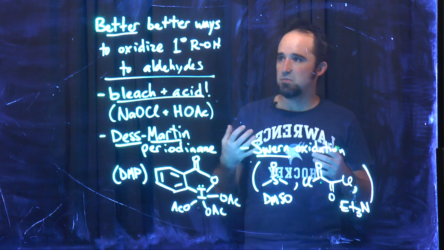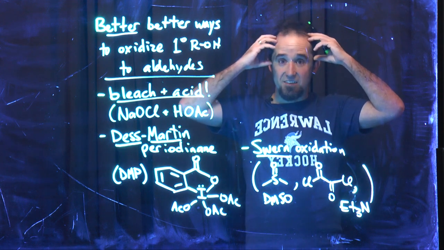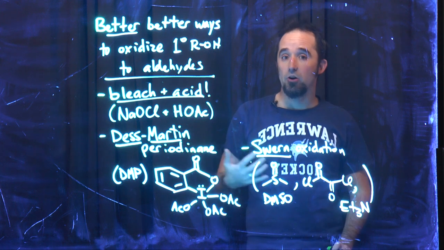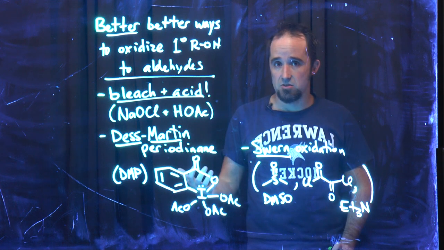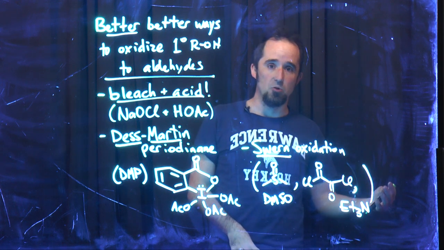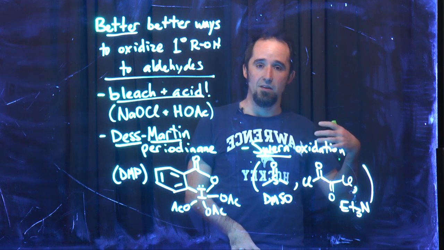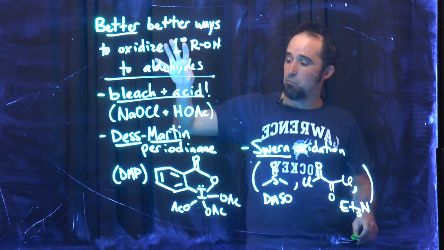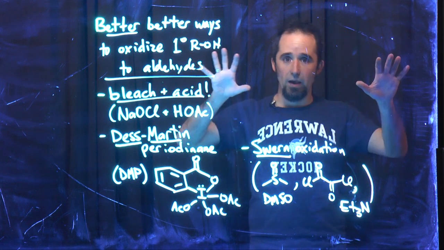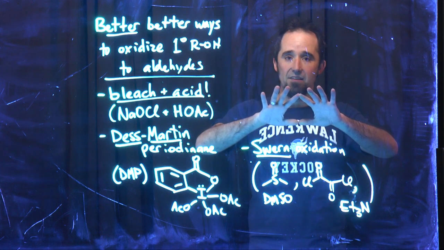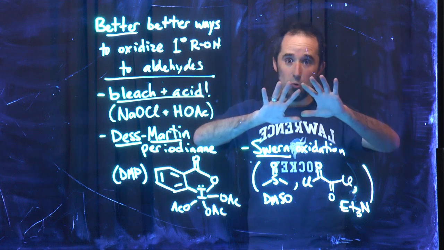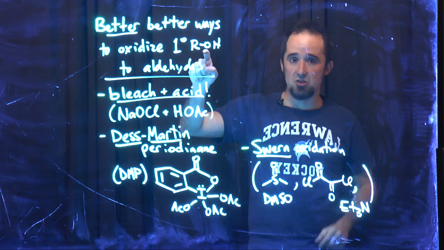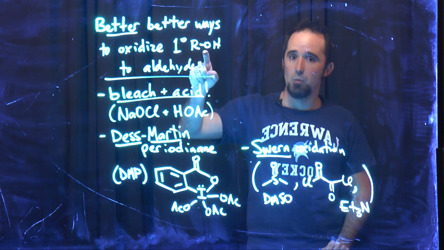Again, we're talking about this because we're starting to build our synthetic web. We know ways to make alcohols. We're going to learn more ways to make alcohols very soon. We know how to do reactions with CO double bonds. We're going to learn more of those. Being able to oxidize alcohols is a way to connect those 2 bodies of knowledge and kind of connect our 2 webs, right? Now, how do we get from aldehydes back to primary alcohols? We're going to talk about that very soon too.